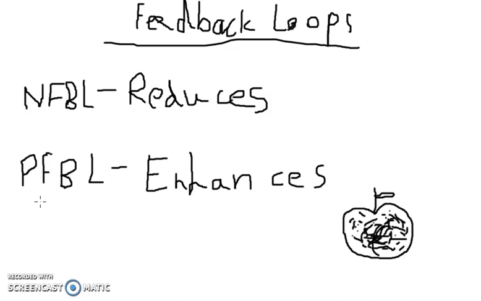I just want you guys to take away from this video that negative feedback loops reduce the effects of the original stimulus, whereas positive feedback loops enhance the effects. That's all you have to remember. And then remember that negative feedback loops are more associated with homeostasis, whereas positive feedback loops take you further away from homeostasis.